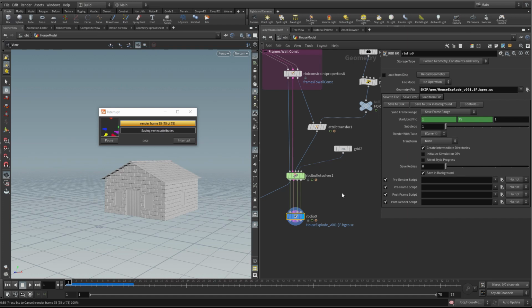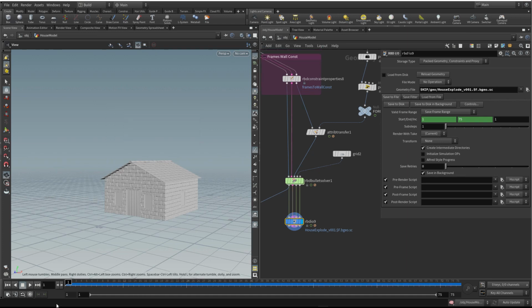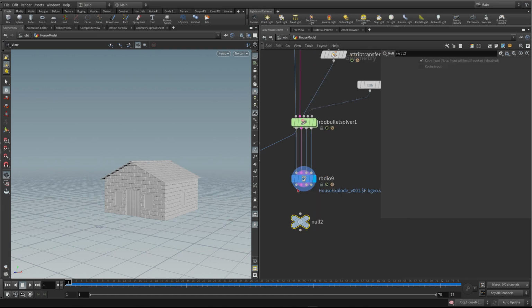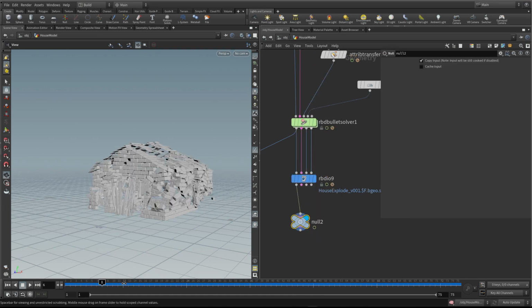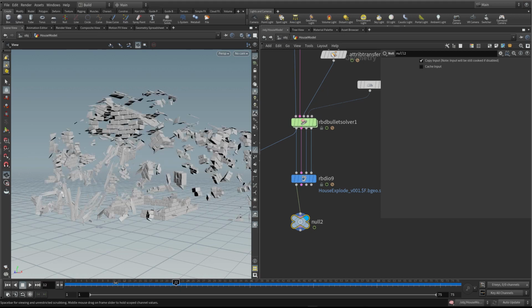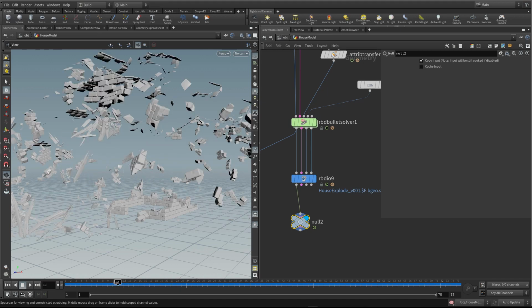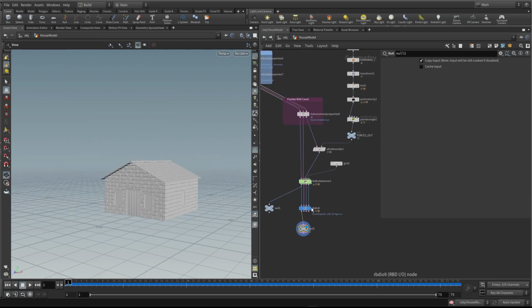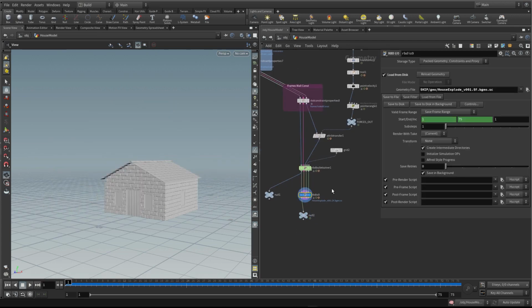So I'll just pause the video while that catches up with us. So that's finally caught up with us. If we turn on load from disk, it will now read in that geometry. So if I just pop in a little null here and look at the actual geometry that we want to render, we should be able to drag through backwards and forwards, and we'll see it's reading that explosion back from disk for us. That's excellent. That's exactly where we want to be. So let's just turn that on.